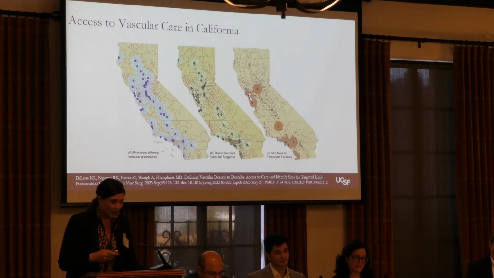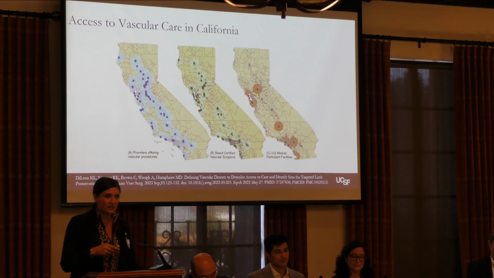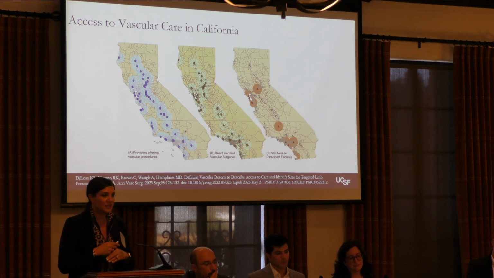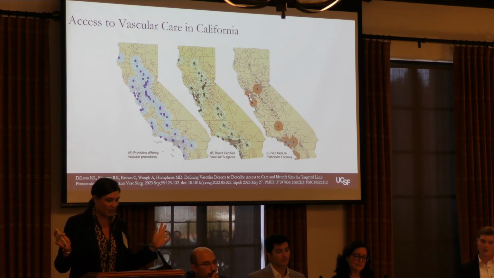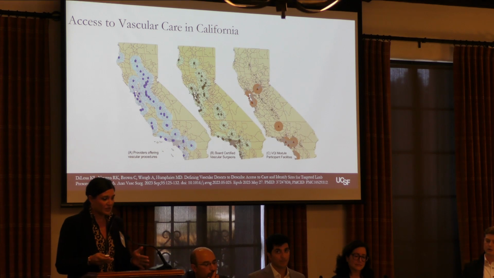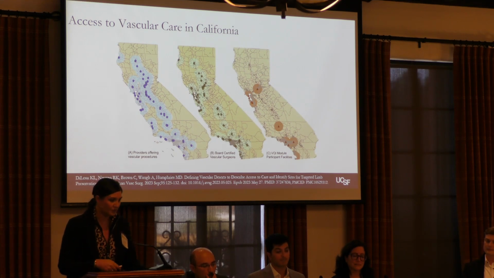And then furthermore, to compound the problem, and this is just going to be focusing on California, is the access to vascular care. So this is the vascular desert map that her group has worked on and published, which you can see here in the blue are all of the providers offering vascular procedures. Now that is just any doctor who might be doing a vein procedure, an angiogram, a carotid, it could be any sort of specialty. And then if you narrow it down to board certified vascular surgeons, you can see that map is getting a little bit smaller. And then if you narrow it down even further using VQI as a marker for tertiary high quality care, you can see that most of California does not have high quality tertiary level vascular care.